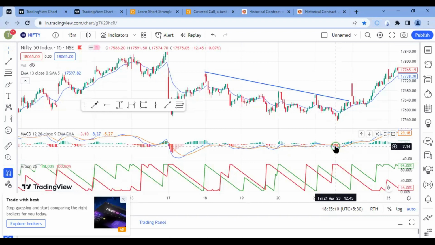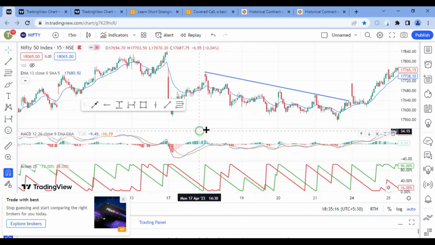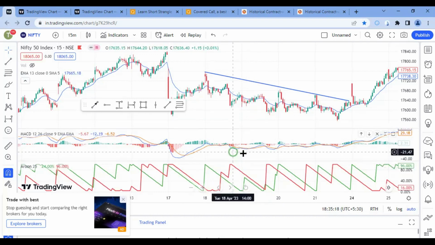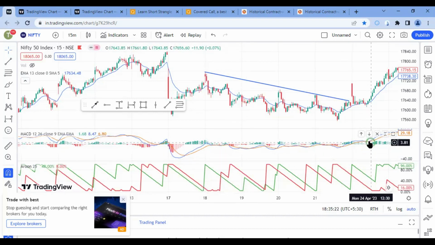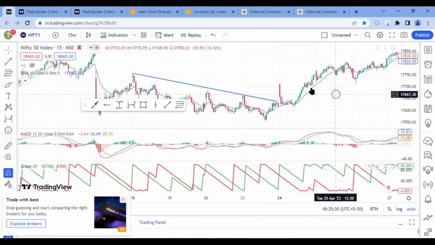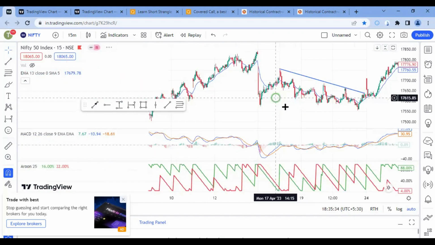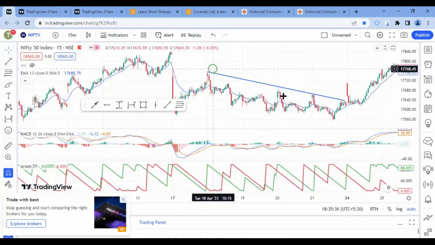Obviously, we are discussing this after it has happened, but this will definitely help you in trading based on indicators, how the pullback works, how the MACD works. So MACD below zero line is a sell signal, MACD above zero line is a buy signal. So here we got a crossover, price above 13 EMA, go look for buying opportunity. Even Aroon turned completely bullish, you get a couple of good opportunities on the upside. So this is how you trade or scalp in a sideways market.